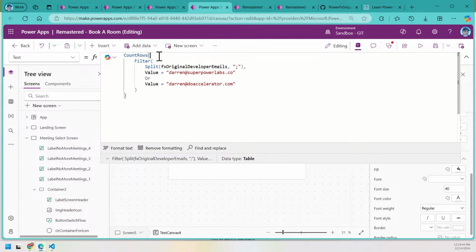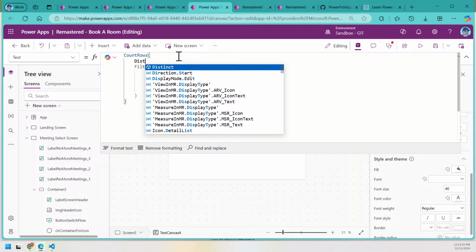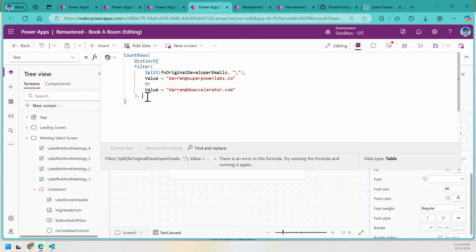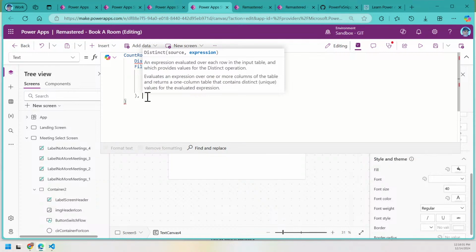Okay. And what I'm going to do is say distinct on value.